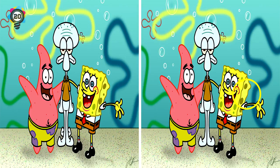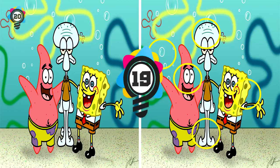First thing you may notice right off the bat is that SpongeBob is missing a hole on the side of his head. Next, you can see that there is an additional bubble on the left side of the picture floating up. Next, you can see Squidward only has 2 legs, or tentacles, or whatever. Next, you can see that Patrick is looking up towards us rather than looking blankly into the distance. And finally, you can see that Squidward only has 2 forehead lines instead of 3. Did you catch them all?